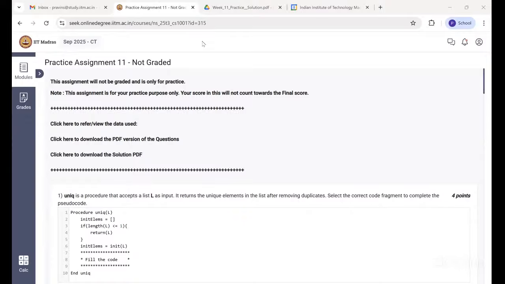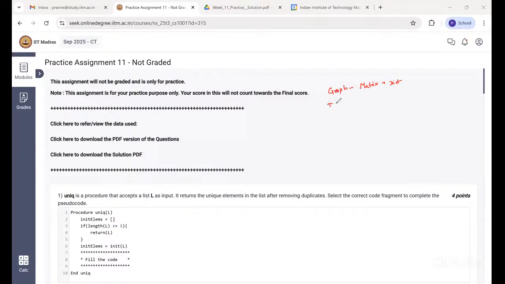In week 11, we majorly saw two things. In week 10, we saw how to represent a graph in matrix form, which is a dictionary of dictionaries.